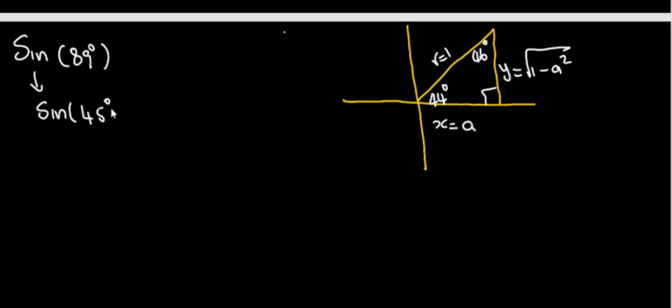Then I'm going to say 45, then we're going to add 44. So if you say 45 plus 44, what does that equal? The angle of 89. So what's next? This is the double angle for sine. So this will be the sine of A plus B, which equals the sine A cos B.